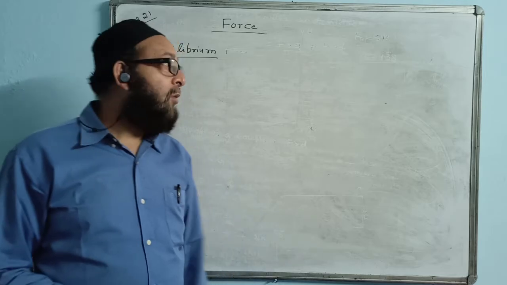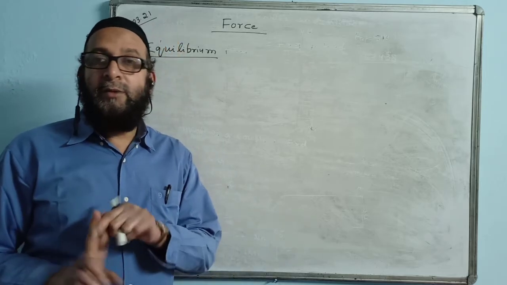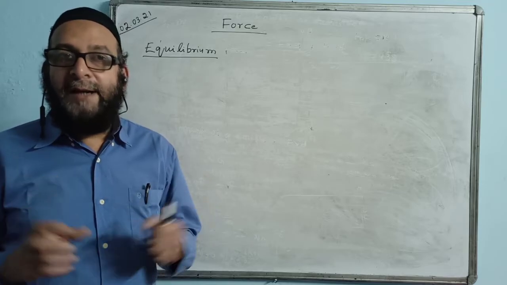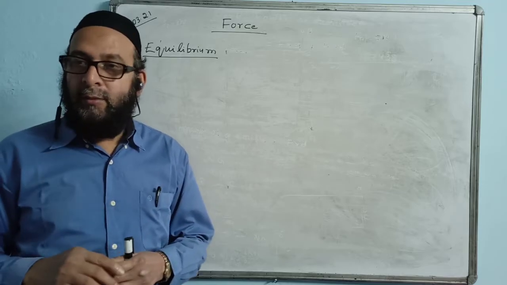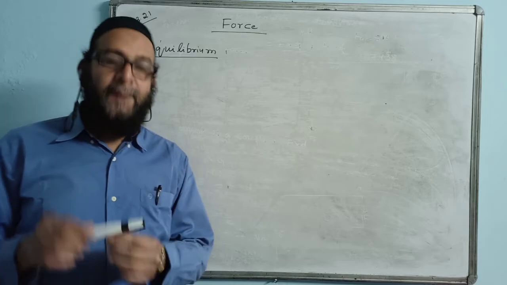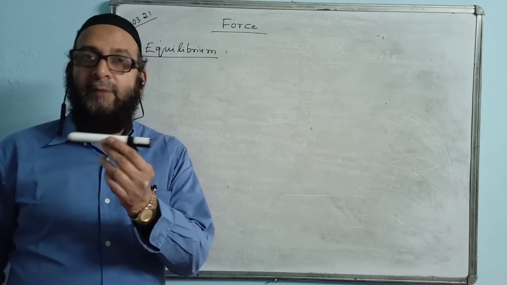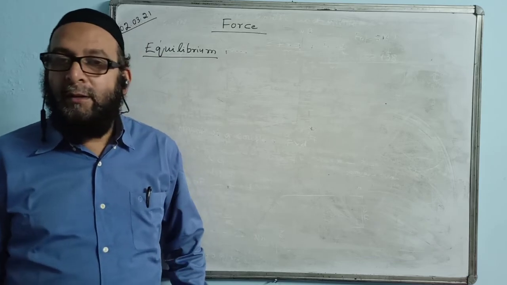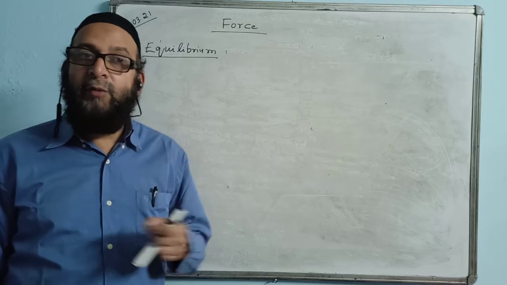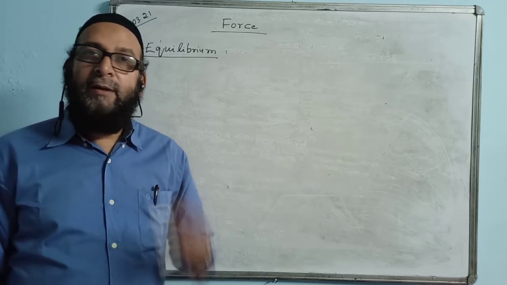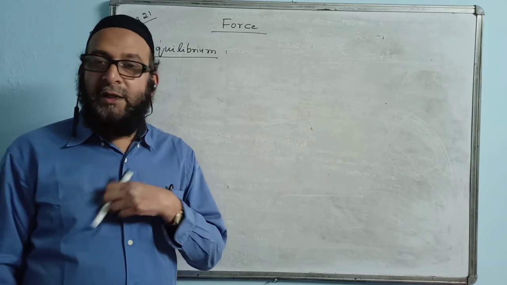So now the next topic is conditions for equilibrium. There are two conditions for equilibrium. We say the total force acting on the body must be zero. Then the body will be in translational equilibrium. And to keep it in rotational equilibrium, when the body is pivoted, the total clockwise moment must be equal to the total anti-clockwise moment about the pivoted point. Then the body will be in rotational equilibrium.